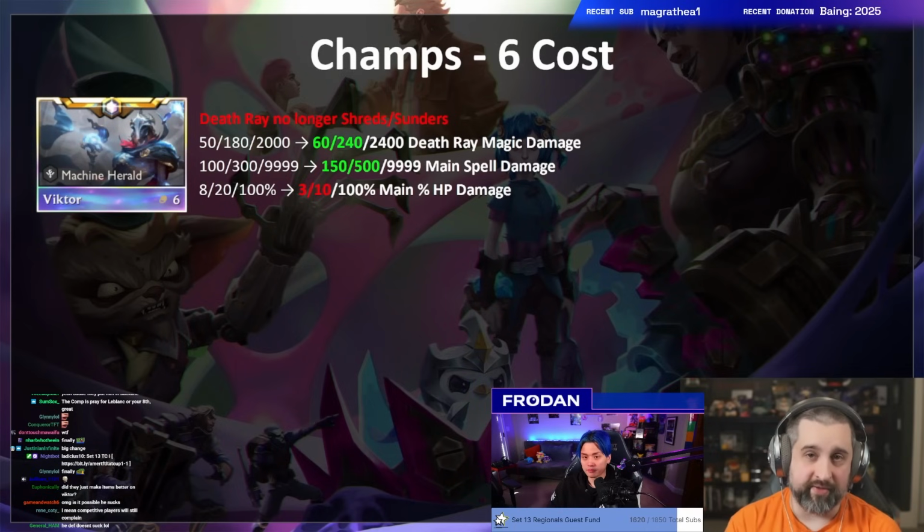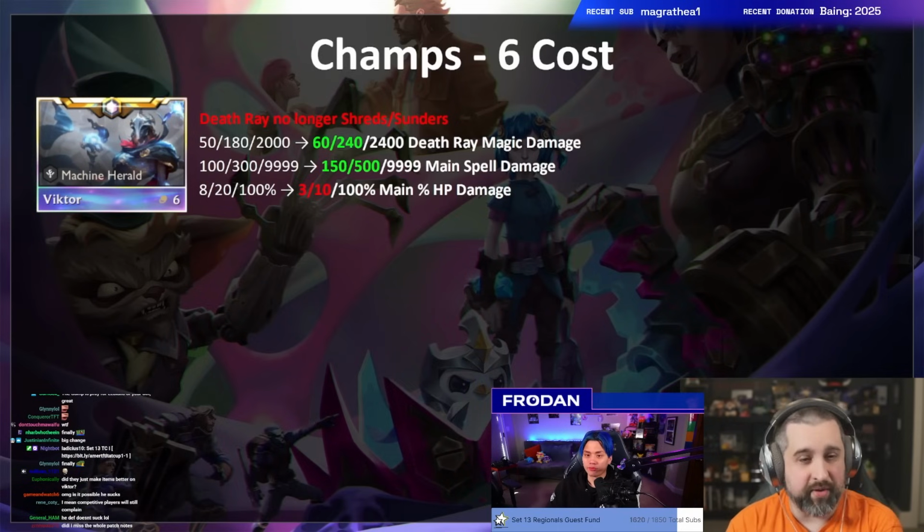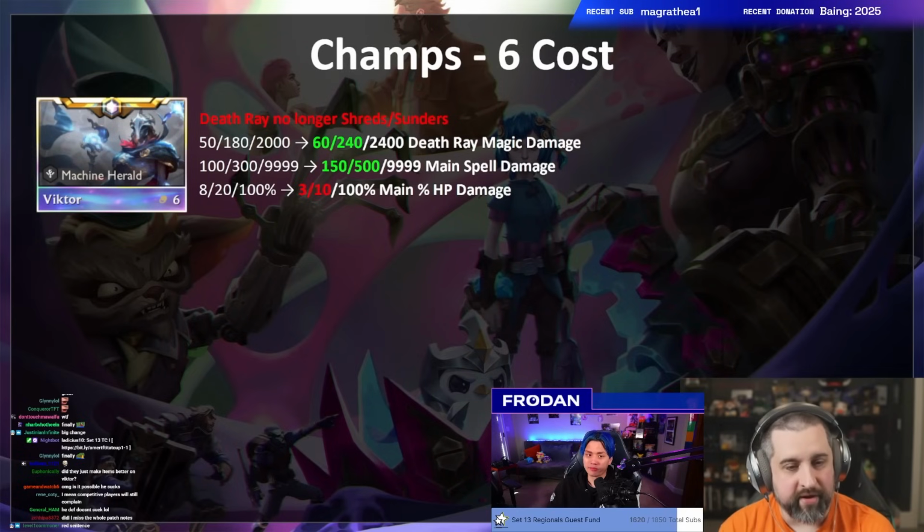The problem with Victor is if you put items on him, frankly, you're kind of griefing right now. You're not supposed to put items on this guy. It's pretty bad, and we don't want that to be the case. So we're lowering the percent HP damage that you got for free with 0 items, but raising his AP ratios quite a bit. His spell damage.